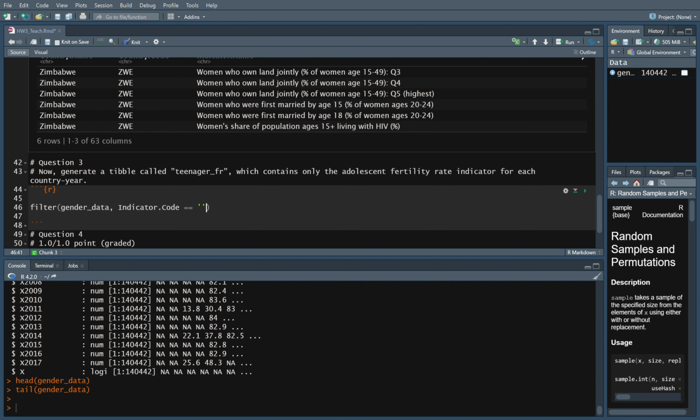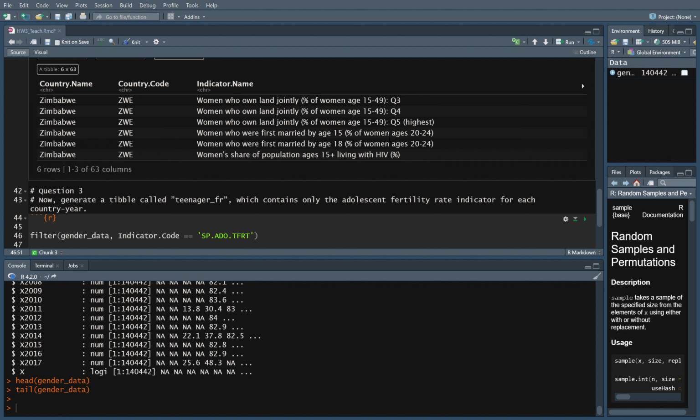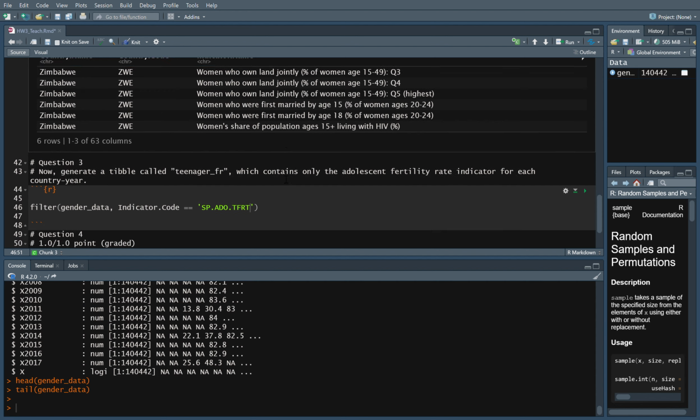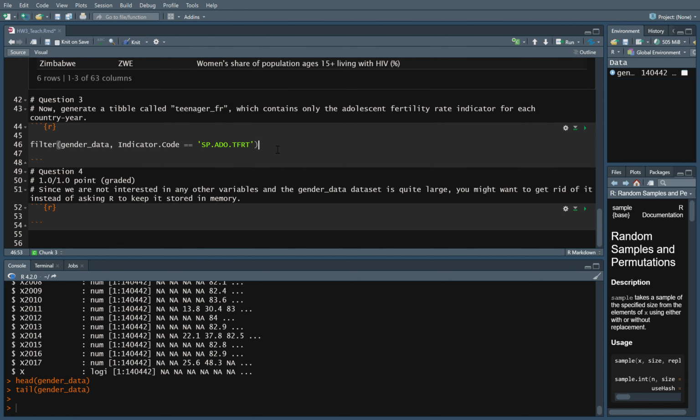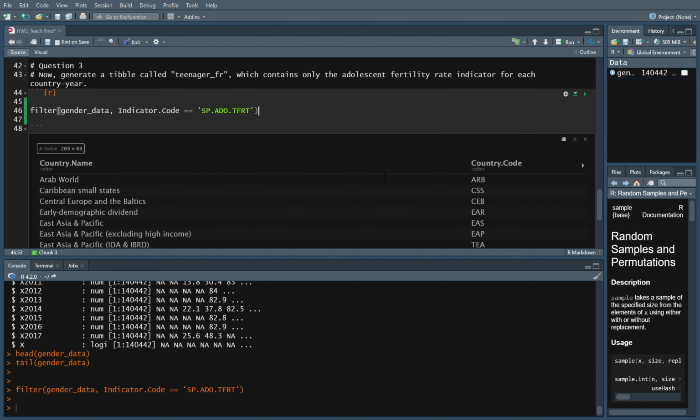It is SP.ADO.TFRT. That's the value we are looking for in this indicator code column, which is one of the columns in the data set. Let's run this, and we have some rows here.